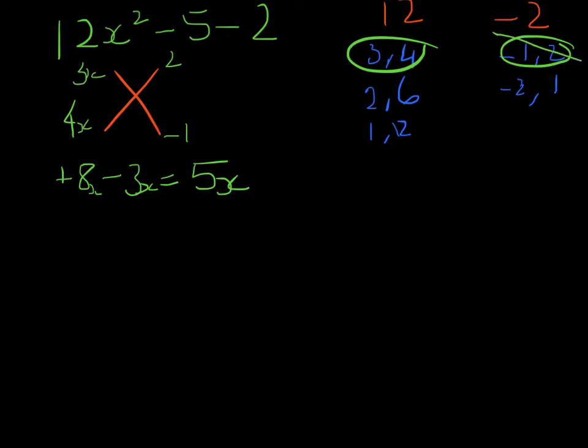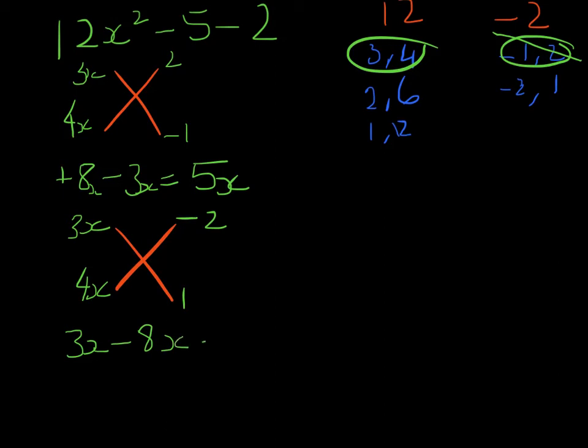But now I'm going to trial the same multiples of my x and try them with -2 and 1. So again, it's lots of trial and error, which is why you don't really want to do it unless you're looking for something like this, where it's a multiple in front of the x squared. So I've got 3x, 4x. I'm going to put -2 here, and I'm going to put 1 there, and let's see if it works. So I've got 3 times 1 is 3x, -2 times 4 is -8x, which gives me -5x. Wow, look, it's the same. I forgot to write my x up here. Okay? Great, we know what we found.